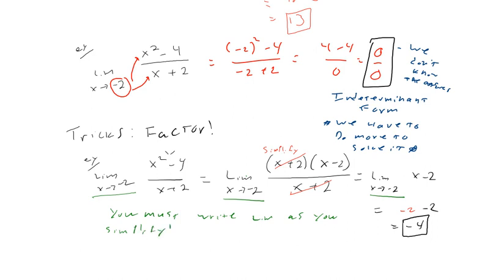The reason I'm telling you this is because they will grade you down on the AP test if you don't. On the free response questions, if they give you a limit and you just ignored it and didn't write the limit here as you simplified, then without the limit this is not equal to that. The limit is not equal to this equation. It's a different thing that you're making. So you have to write the limit as you simplify, as you're creating your equation.